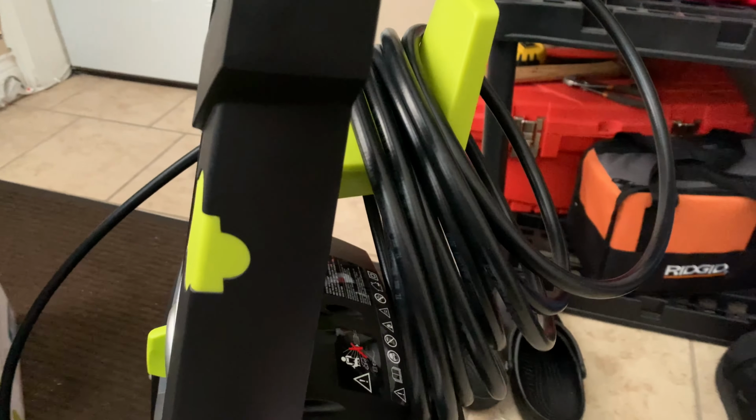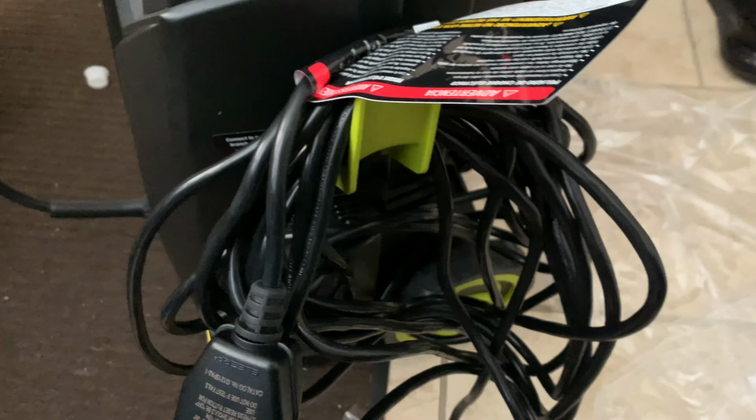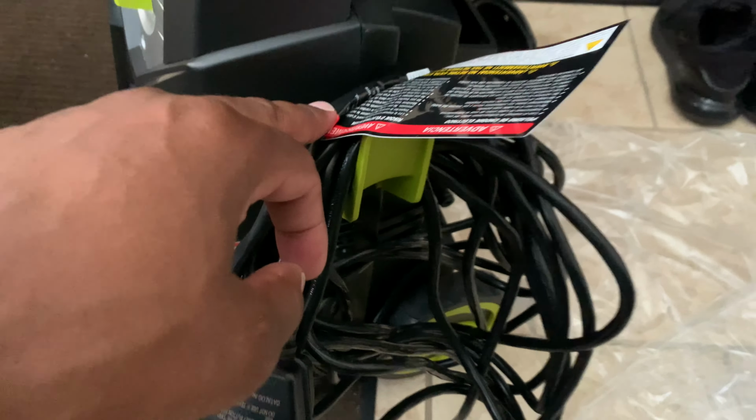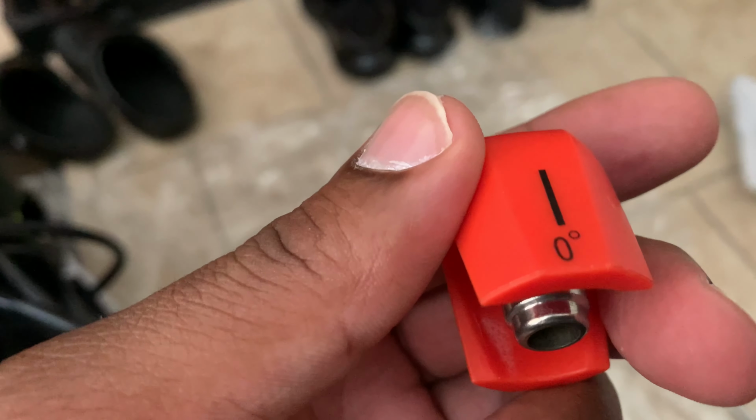In the last video, I told you this hook was for the electric cord and this one is for the hose. I was wrong. Dead wrong. I don't like the placement of the hooks. There's too much cord there. Oh well. Here's a nozzle.